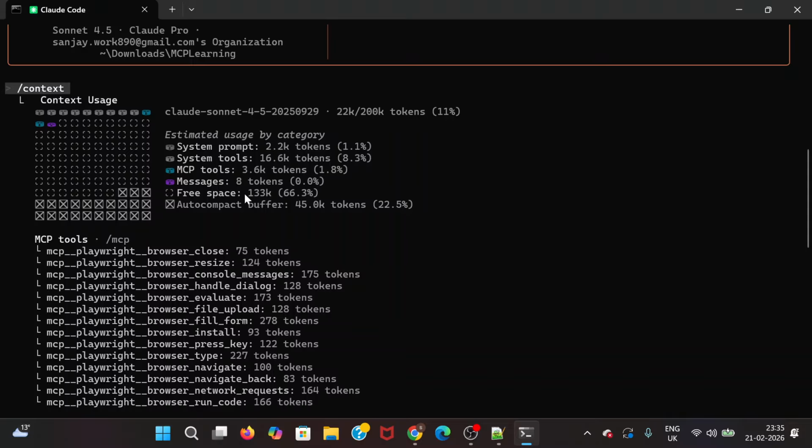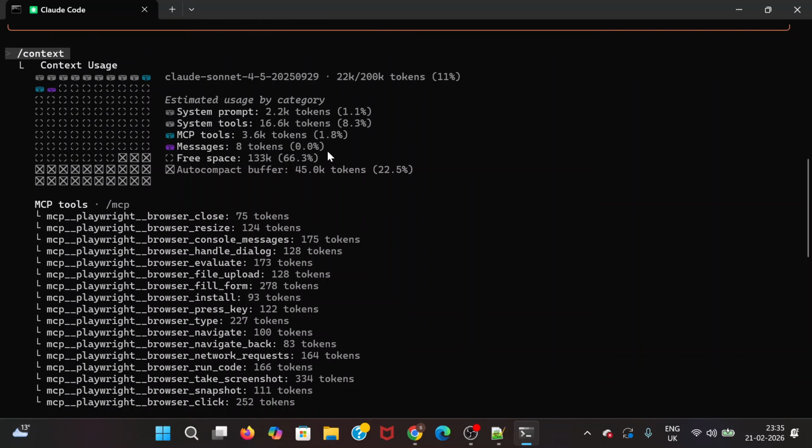Now this is a very, very important part for us. You see MCP tools, and it has already consumed 3.6k tokens, which is 1.8%, without doing anything. These are the Playwright MCP tool definitions.